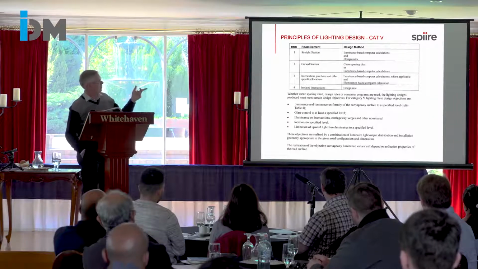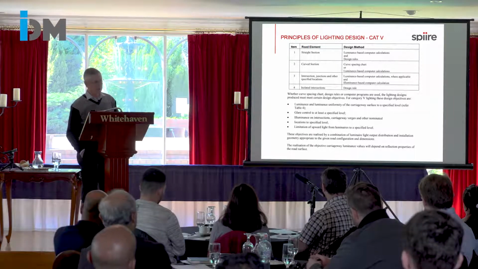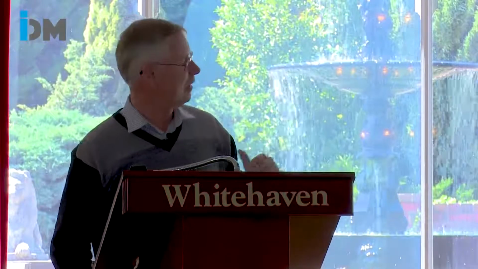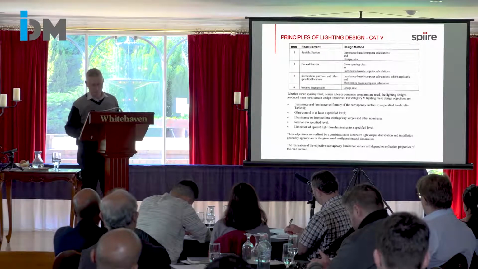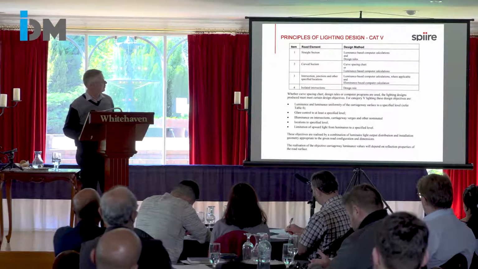For Category V, there is a requirement for computer design. If someone's submitting a lighting design that is V3 standard to code, they are expected to use computer calculation methods. There are certain design rules which apply, which are basically pulled from the standard. I'll cover those in a little while. But the main thing is, with V3 lighting, you're quite within your rights to request the designer provide evidence that he's gone through the lighting design process and provide computer outputs from that computer program. Contour plans generally come from the computer design.